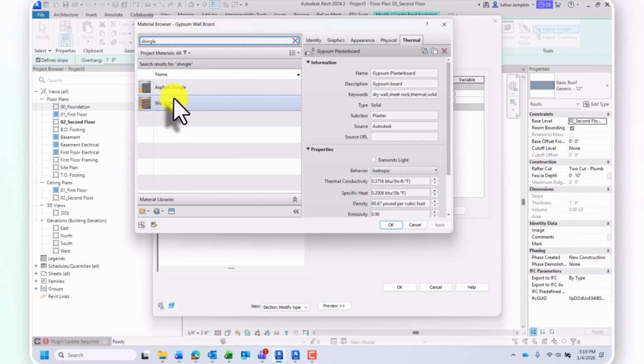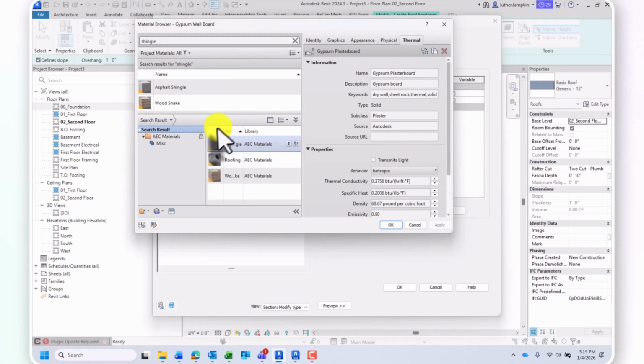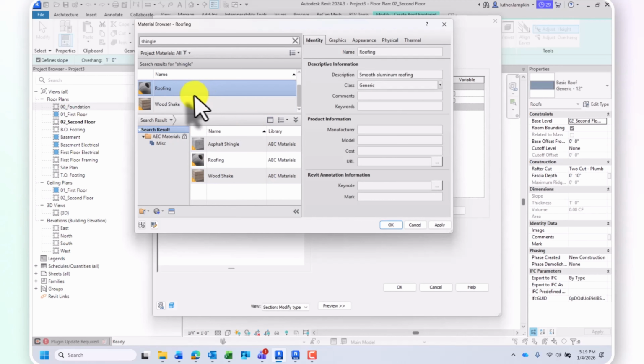And if we want to look at a different material, you may ask, okay, well, where does that material live? Well, look, we have a material library down here. So if I need any other materials outside of this, I just do a search. All right, roofing. I can go in here and find different materials from different AC materials. And I can also go down here to look at different materials and add them. It's called our AC collection.